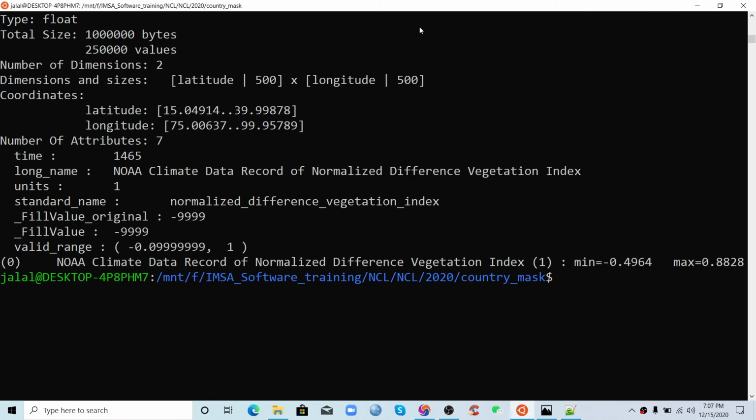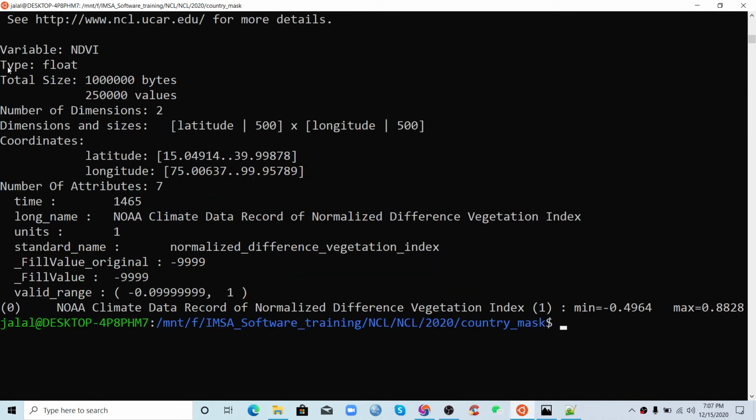Positive or negative, like minus 1 to 1. So it's a fractional. So something negative is okay. Negative means decreases the vegetation, right? Positive means increases. Yeah. So this is the thing.